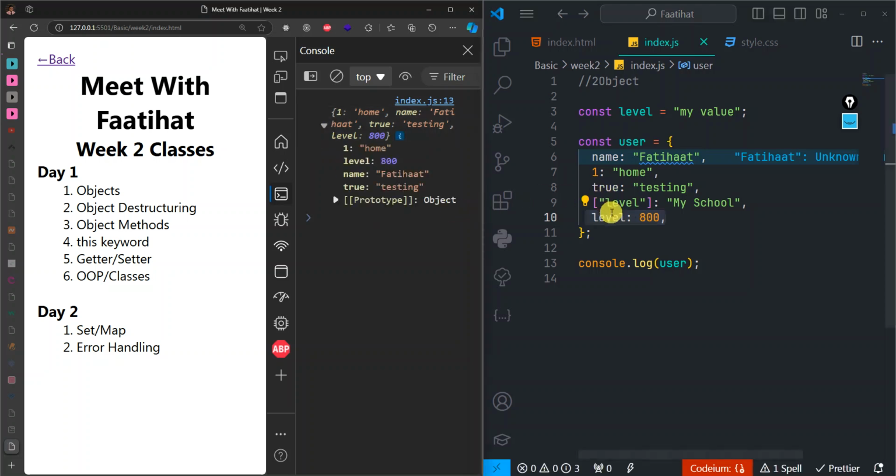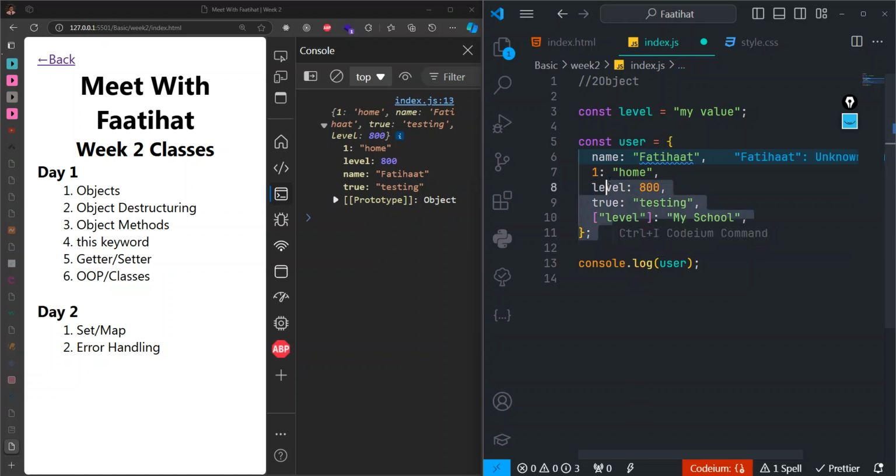So this is how it works. When you are dealing with this, you can create your key dynamically, or from something that is coming from the API. You know that this thing will come in, but you don't really know the exact value. Maybe you are dealing with the username. You know that the username is going to come, but you don't know whether the username is Rasta or Faatihat or James. You know that this thing will always come back, and you want to set it on your object.